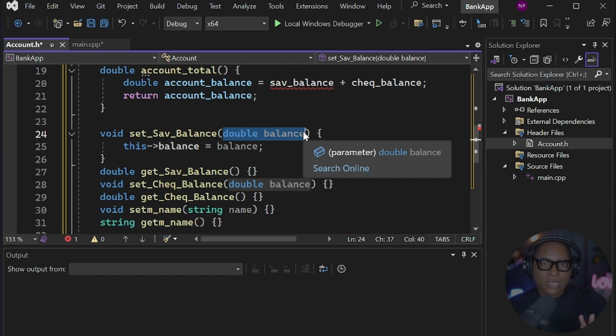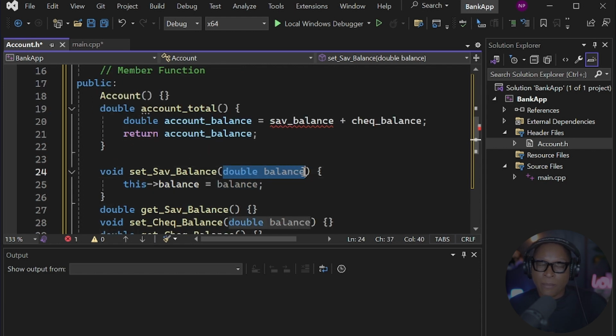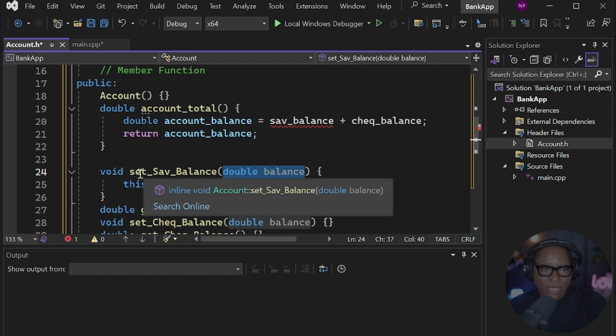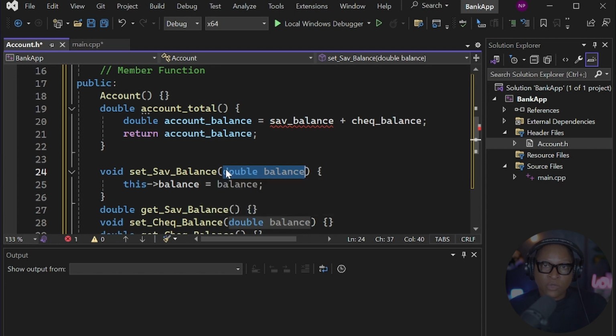So right there, you can see the ambiguity if you don't use the this keyword, if you have data members that have the same name, because this balance is not part of the data member. This balance is only declared in the set save underscore balance function, so this is only visible to this function.